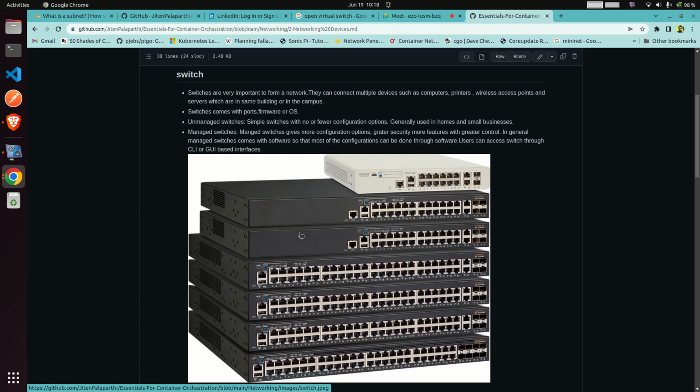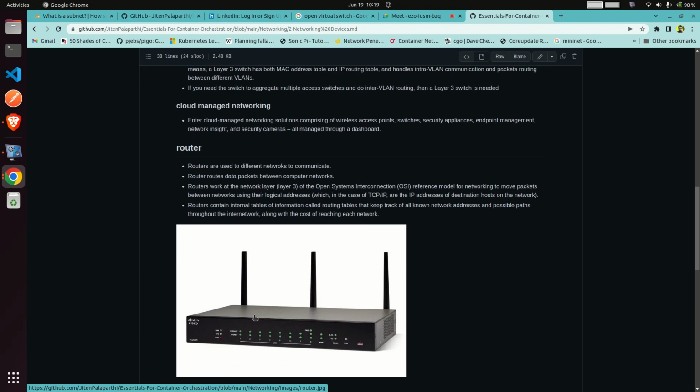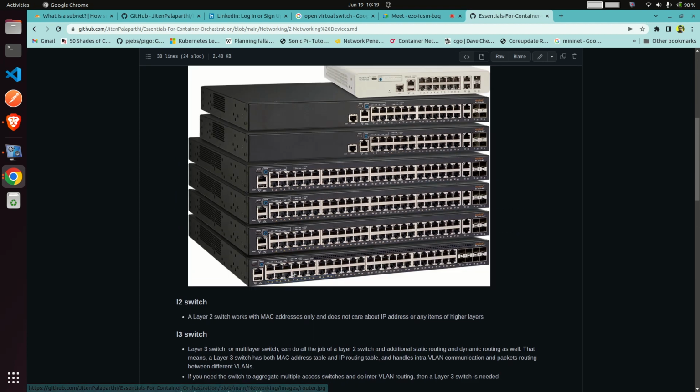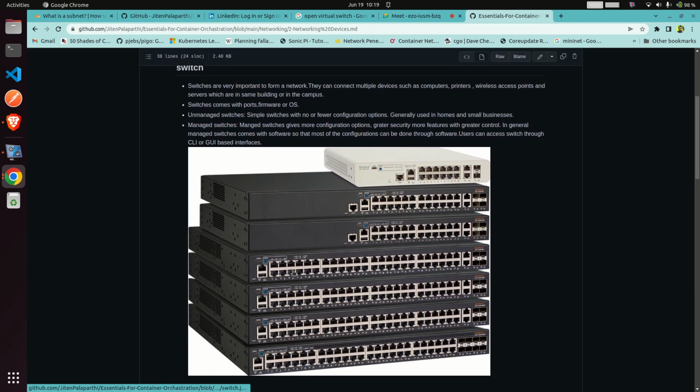To really explain the whole network topologies and network architectures, I'm not an expert in networking, but I try my best to learn things so that it would be really helpful for me as a software engineer later on to understand software defined networking. Software defined networking means virtualizing the networks. Instead of a switch, your software works like a switch. Instead of a router, your software works like a router. That we will discuss in the later chapters.